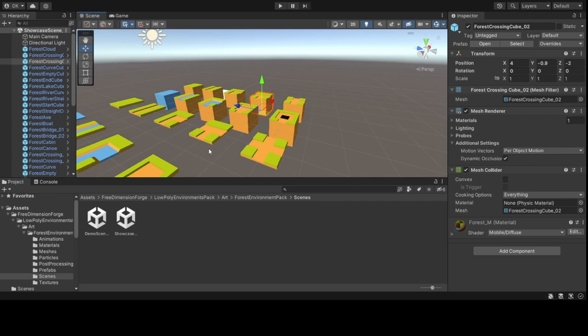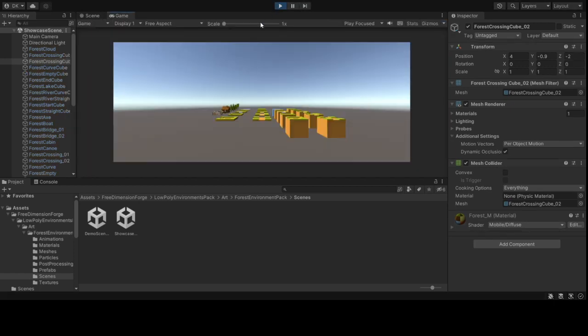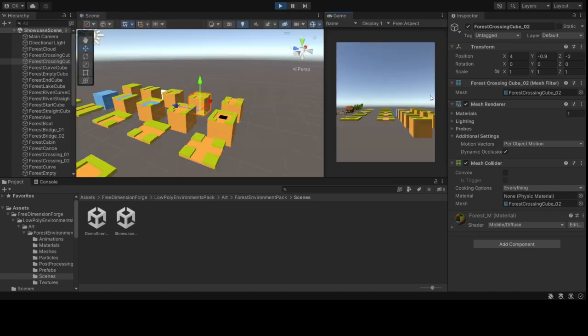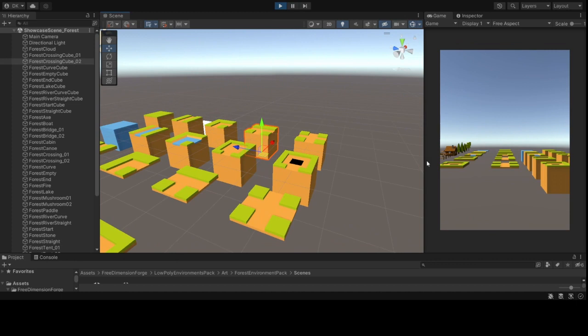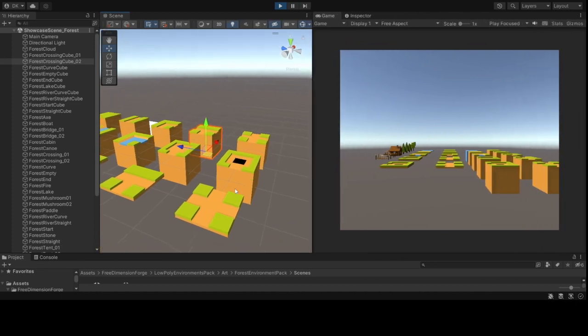It's like, what is this? I guess this is kind of just showing us everything. So let's see. Okay. So I'm gonna move my game view over so I can get like a cooler view.